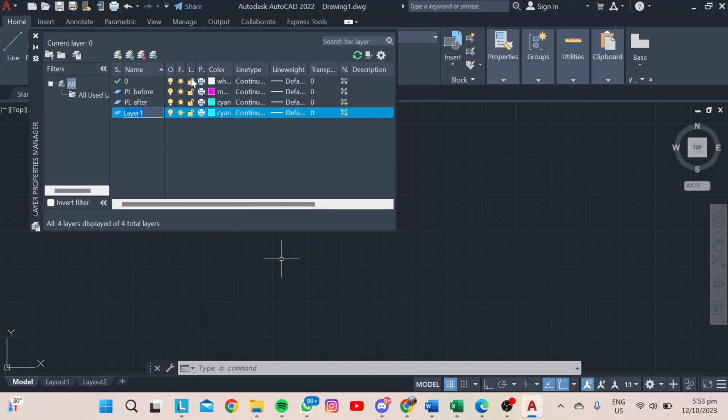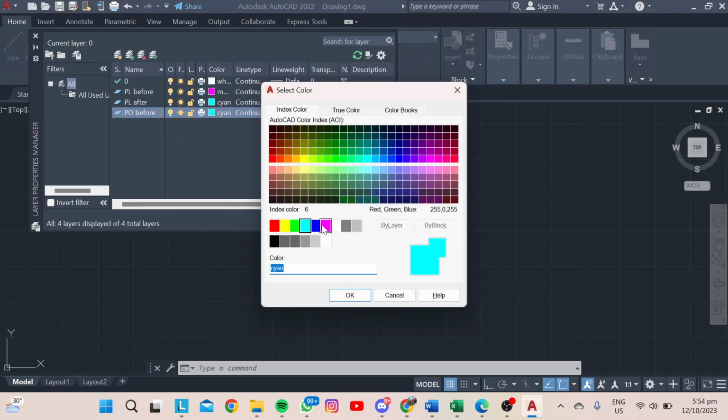Add another one and rename the layer into PO before. Change the color like how I did it for the existing layers, and I use magenta.